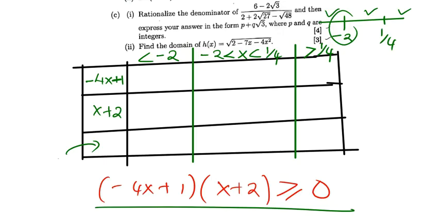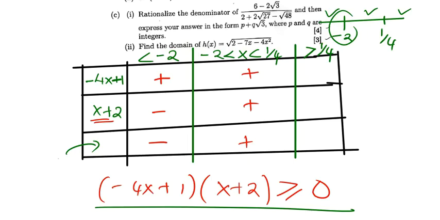What happens if you put negative 3 where there's x? Negative 3 times negative 4 gives us a positive, plus 1, that's positive. So this is positive. In the second bracket, negative 3 plus 2 is a negative. Positive times negative is negative. For the middle part, any number between negative 2 and 1 over 4, I prefer 0. With 0, we remain with a 1, positive. And 0 plus 2 is positive, so positive.